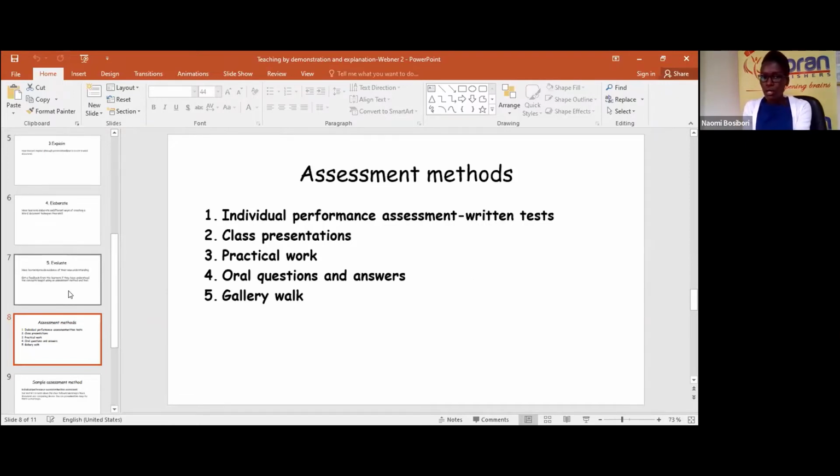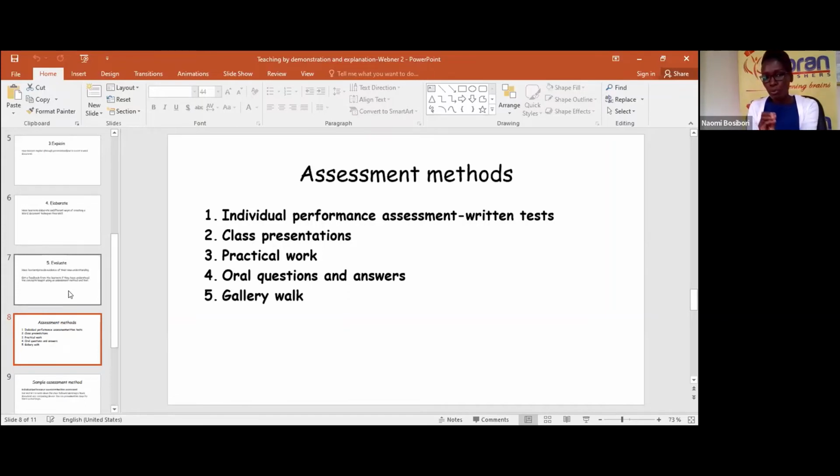So the method of assessment here is going to be class presentation, and the tool of assessment you can use can be the peer assessment form, such that as each group presents their work on how they created a Word document, the other group is assessing them.